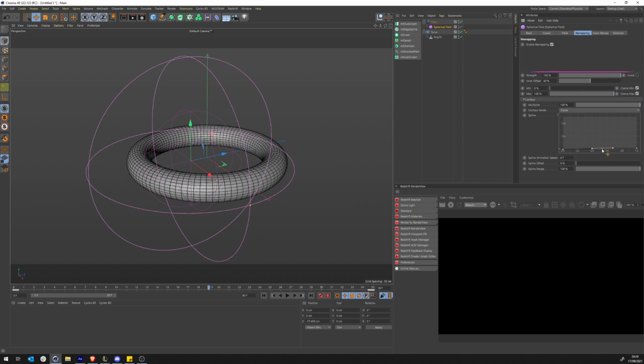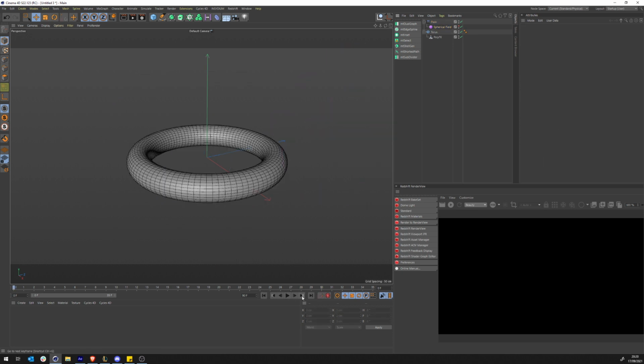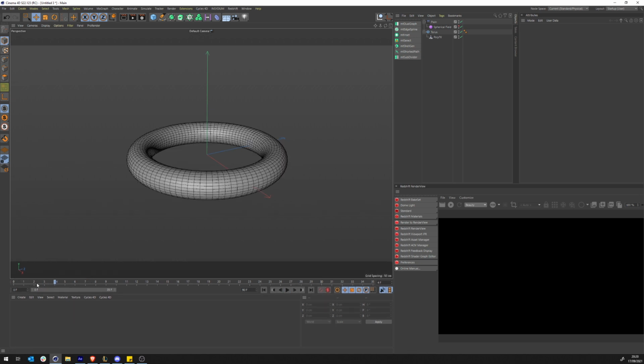I press control here, and then I get this, and then I can do something like this. So it's not gonna reveal everything the same exact way as it enters, and it's not gonna de-reveal everything the same way it reveals them. So let me show you what this did. All right, so there is a little bit of detail, you see that? There's a little bit of detail on how things come in, on how things come out. And that's what happened here.